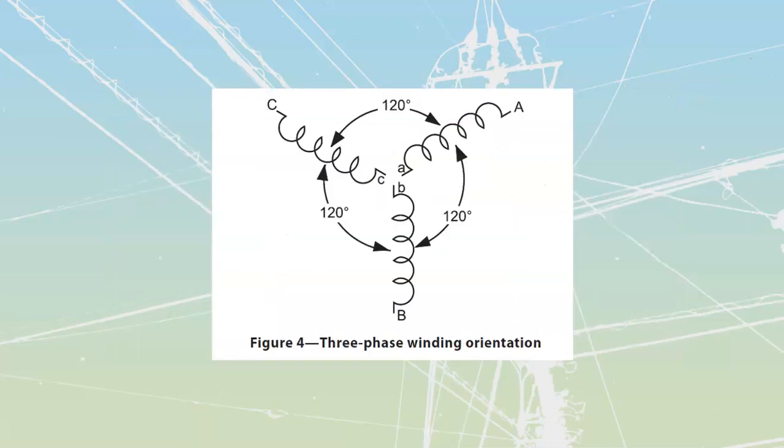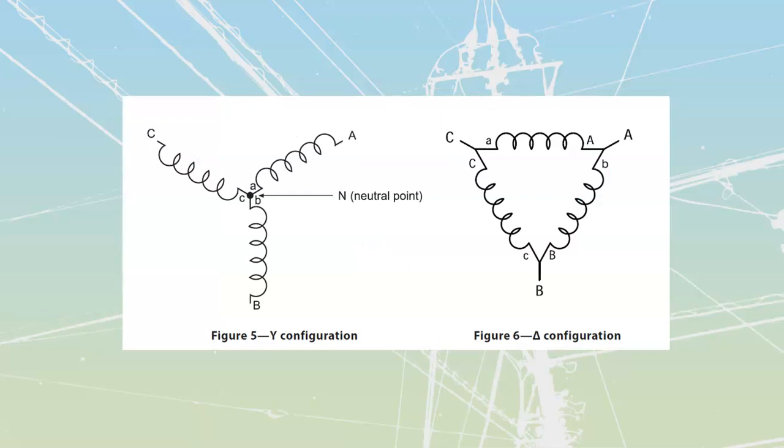What we can do with these windings, once we've got these windings set up, we put them into the alternator, alternating uppercase, lowercase, all the way around. What we can then do is make two main types of connections. The first connection that we are going to have is this one over here, which we are going to call our Y, or sometimes people will just call it the Y type of connection. And it's called that because it looks like a Y.